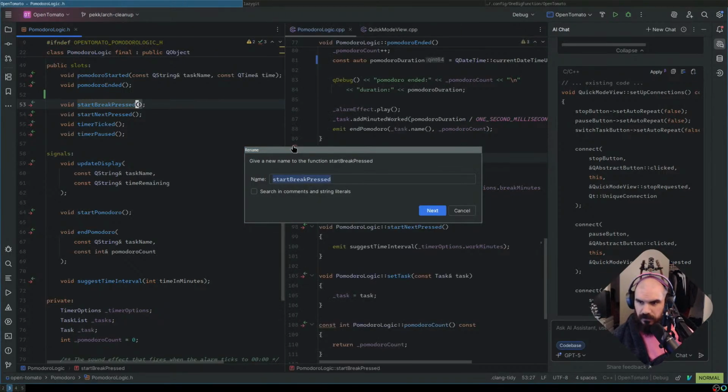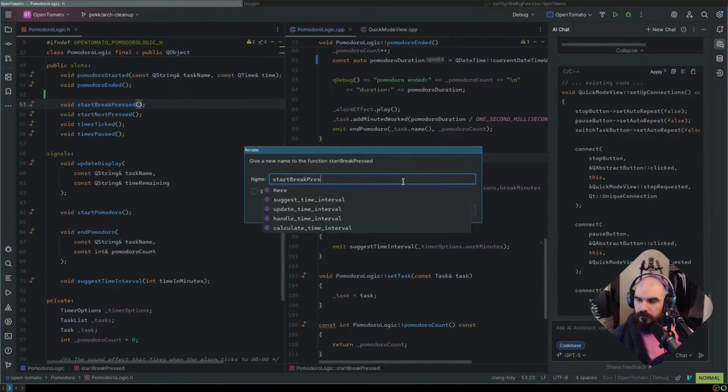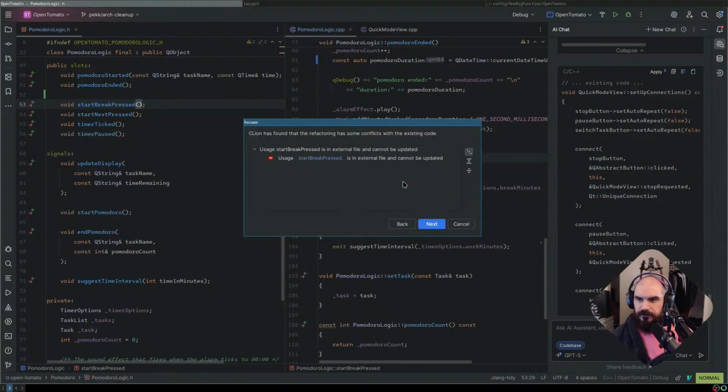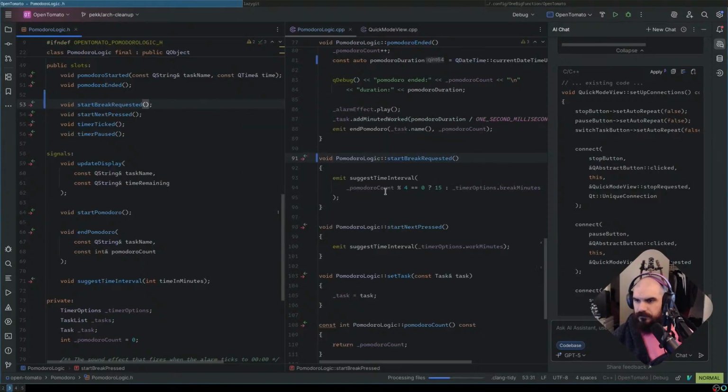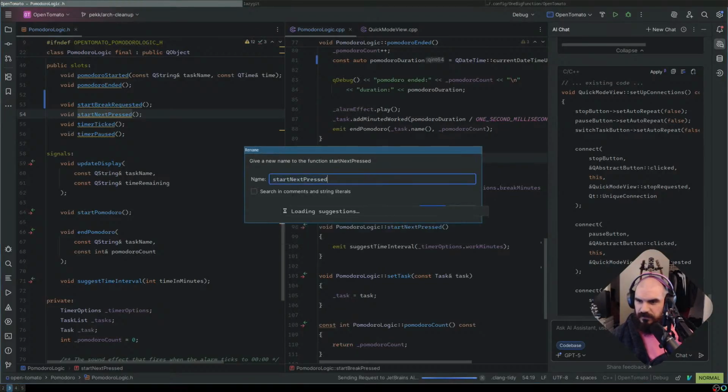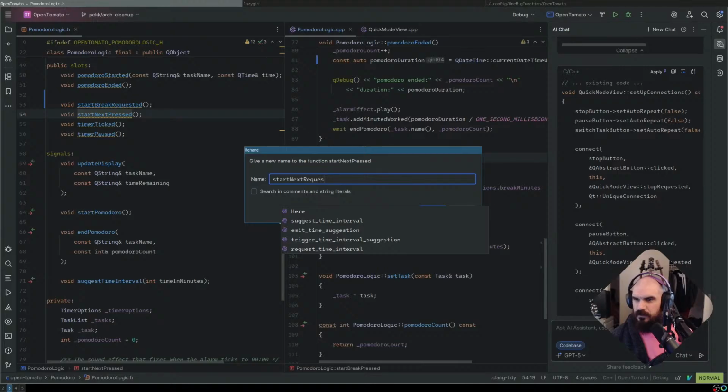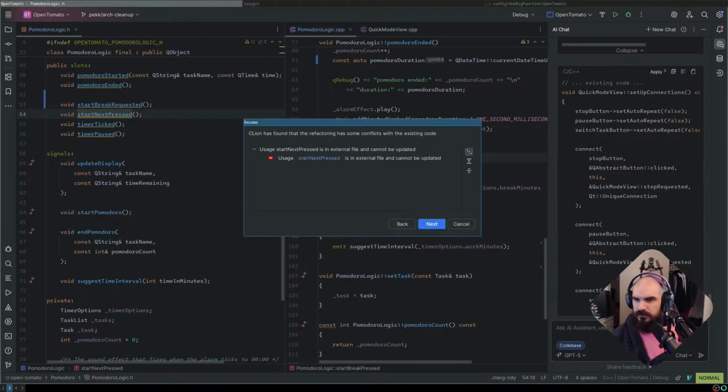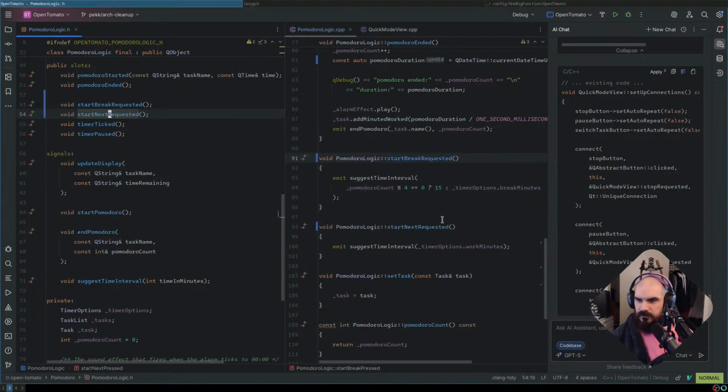So let's rename these. Oops. Pressed becomes, oh. Pressed becomes requested. I don't know that that helped anything. Because an external file cannot be updated. Okay, whatever.